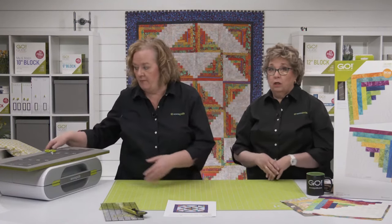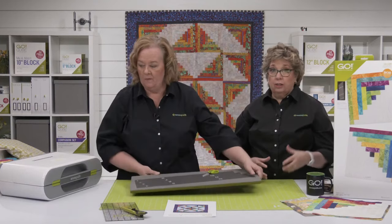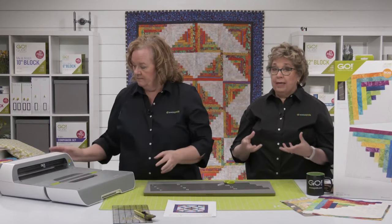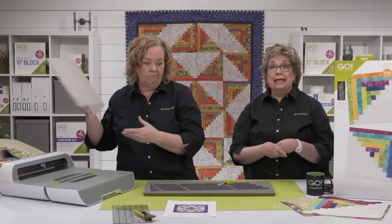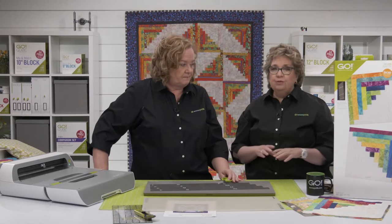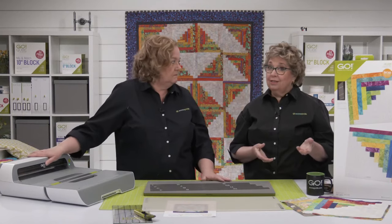But you could totally make your background scrappy as well. You could do all low volume on one side and all really brights or darks on the other. Or think about using just two colors, maybe even two colors and a red center, which of course is the classic log cabin block. There's no quilt police, so use whatever colors you want. You might want to just start in your stash and look at your scraps. I think that's a great way.